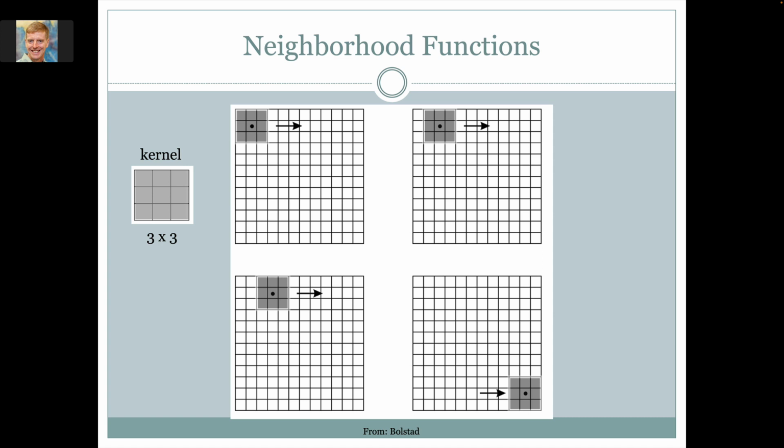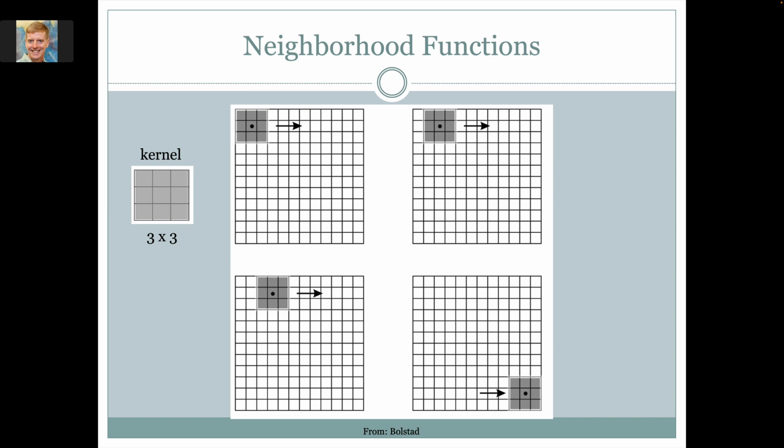With a neighborhood function, what we are doing is having a kernel, in this case a three grid cell by three grid cell kernel, acting on every grid cell in the input grid, which is shown on the right here, on the four grids on the right. And then this kernel moves along, sometimes called a moving window, so that that black point would occupy each of the grid cells in the grid except for the very edges where we just can't fit the kernel.